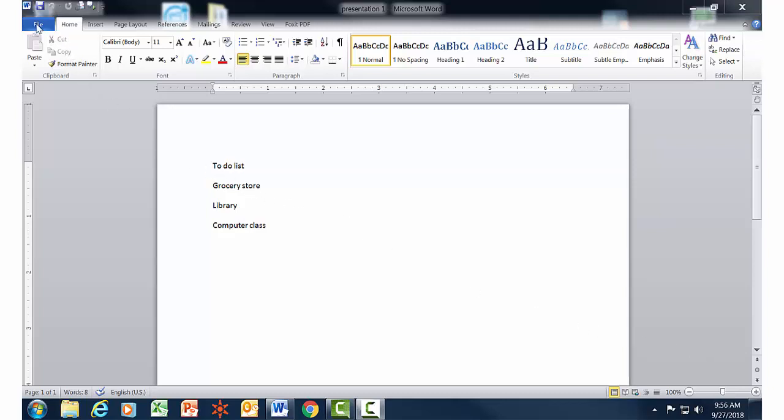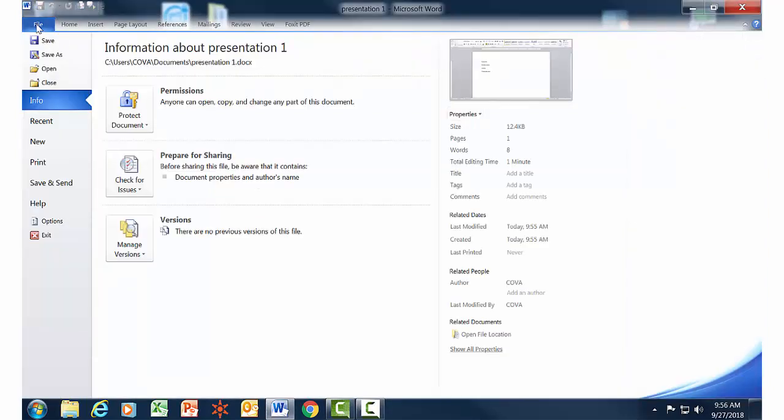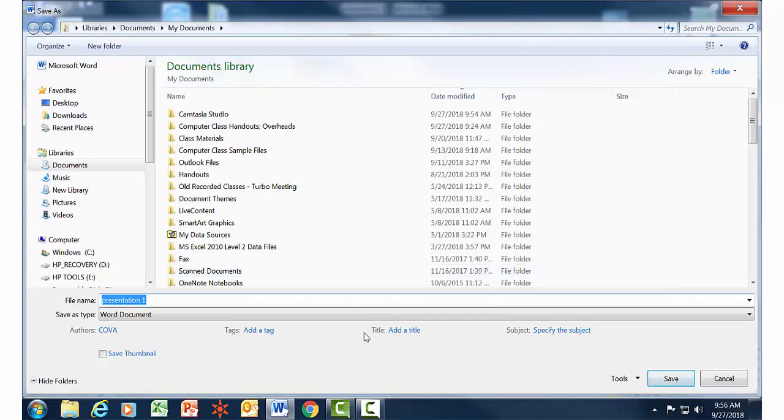Move your mouse to the File tab, the tab at the far left that displays with blue, and then click the File tab. You'll see a list of menu options on the left. Click the Save button. The first time you save a file, a Save As dialog box will appear. Because I have a large screen, my Save As dialog box may be much larger than yours, but it still displays the same type of information.